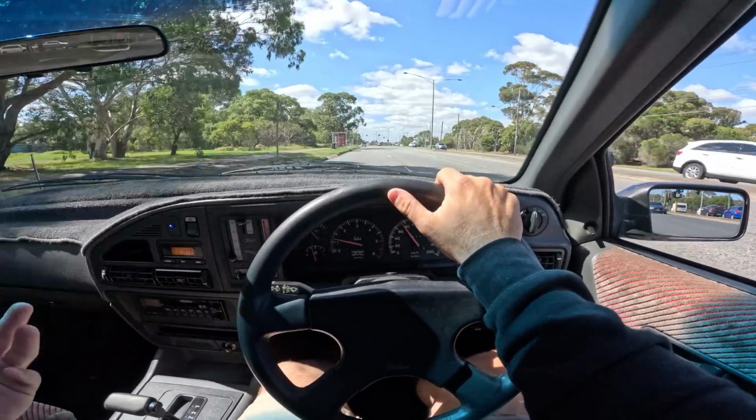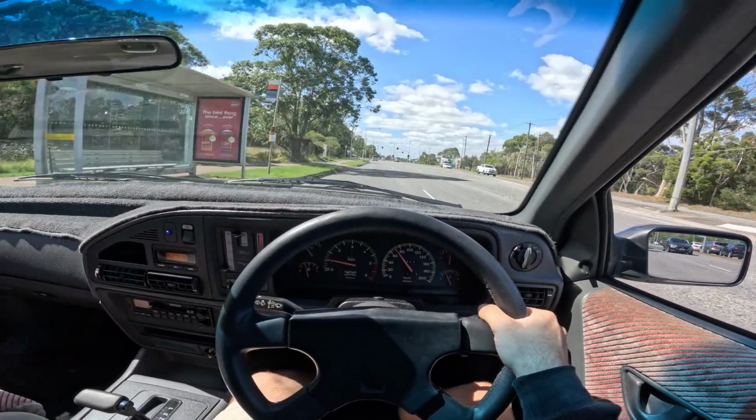Overall, it is very cool to drive. I mean, man, this car drives so smooth, and I've got someone sitting in the back seat too, and even though these are the sort of sporty seats up front, the back seat's really comfy too, which is great. And getting to experience one in such good condition is so cool. And I know there'll be a few people out there that think, why are we driving a Ford when this is a Holden channel and all that stuff, but you've got to remember, without one we wouldn't have the other.